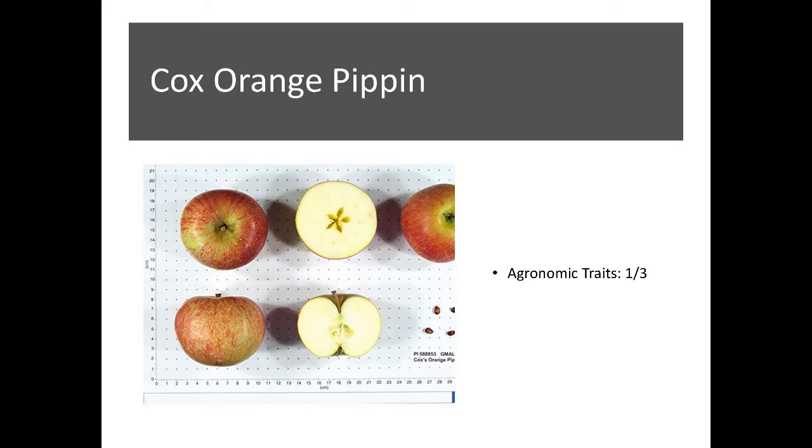Now onto the Cox Orange Pippin. This was raised by the retired brewer and amateur British horticulturist Richard Cox. In 1825, he planted some open-pollinated seedlings of Ribston Pippin, as well as several seedlings made through crossbreeding Blenheim Orange and Cox Orange Pippin. One of these varieties was called Cox Orange Pippin in the area was called Cox Pomona. It quickly became Cox Orange Pippin, the most commonly cited best apple in later dates. It's susceptible to everything under the sun, and it gets even worse in cold or damp areas like Canada, and cannot be grown very well in anything but a very dry climate. Due to these limited conditions, I have to give it a 1 out of 3, with its good storage and frost resistance being the only two positives agronomically that I can think of.